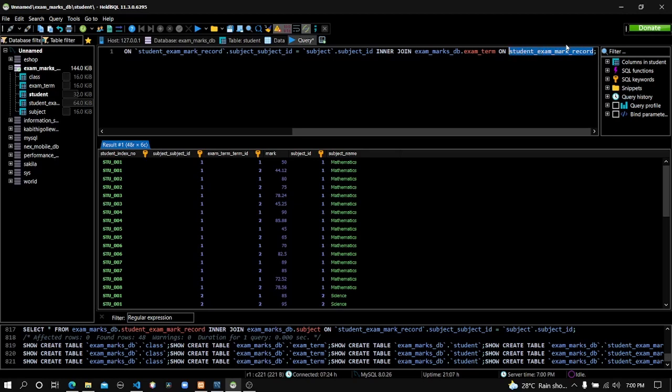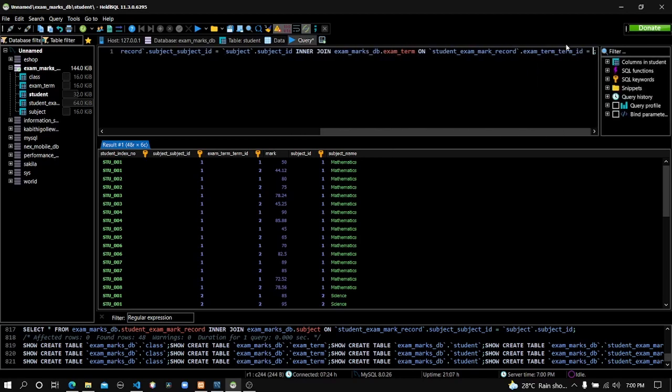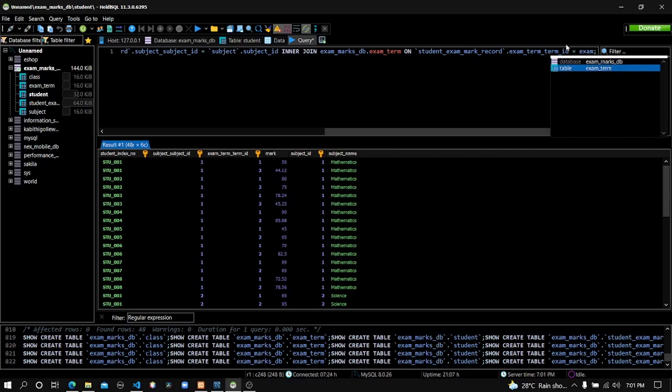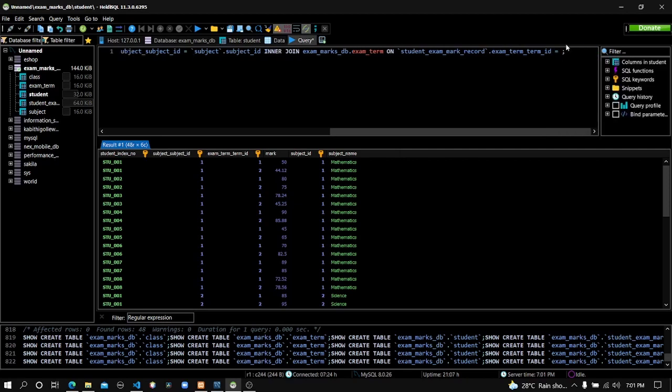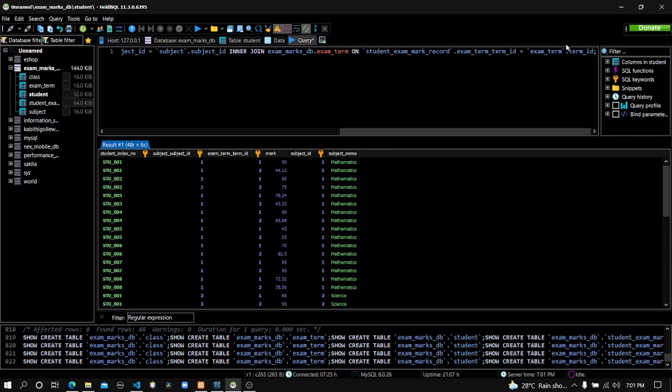Let me put this inside double quotes, and then dot, and here's the attribute exam term ID equal to the ID in the exam term table. And let's execute this one.